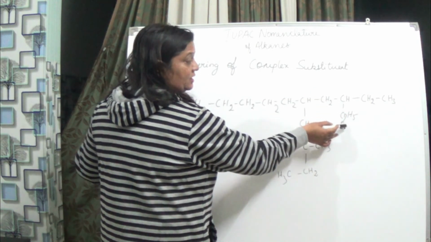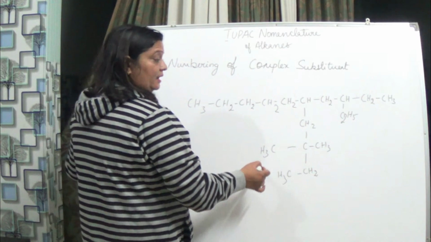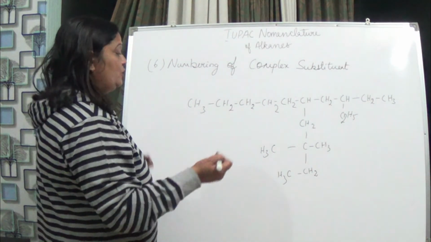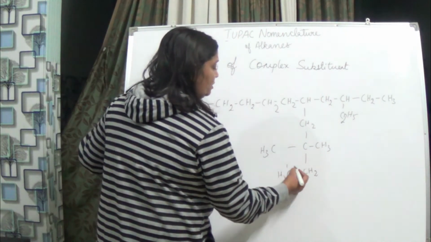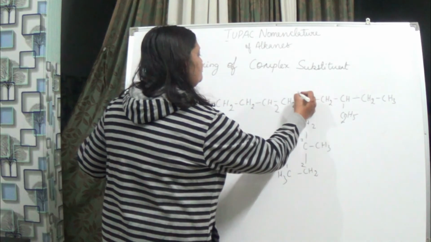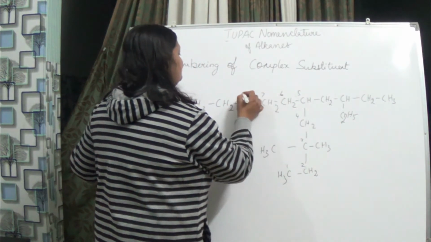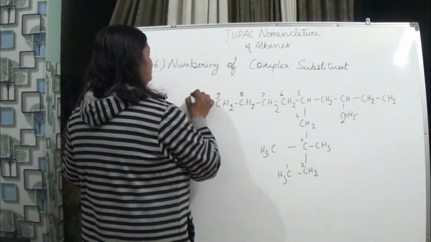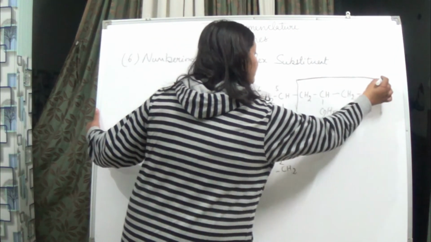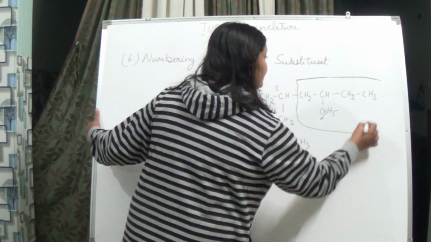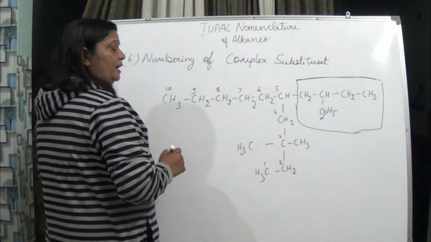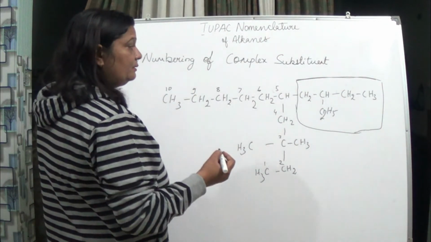And here sub chains are also there. So here which one should we take? The one consisting of more side chains. So this will be the correct order: 1, 2, 3, 4, 5, 6, 7, 8, 9, 10. And here you are seeing that this whole chain is the side chain, and in this there is some branching also. Okay, so now let us do the nomenclature.